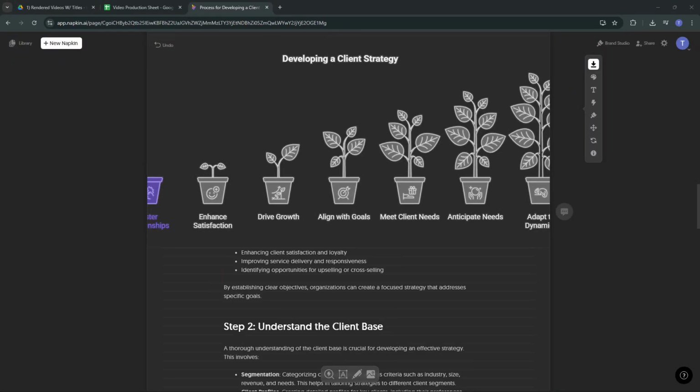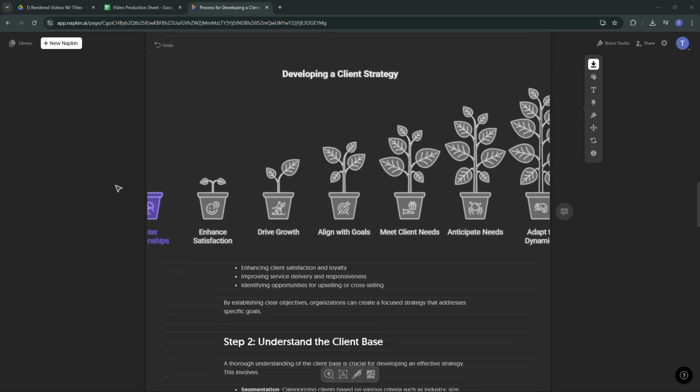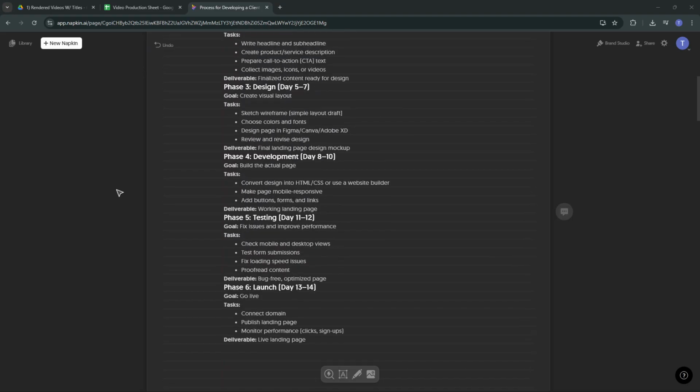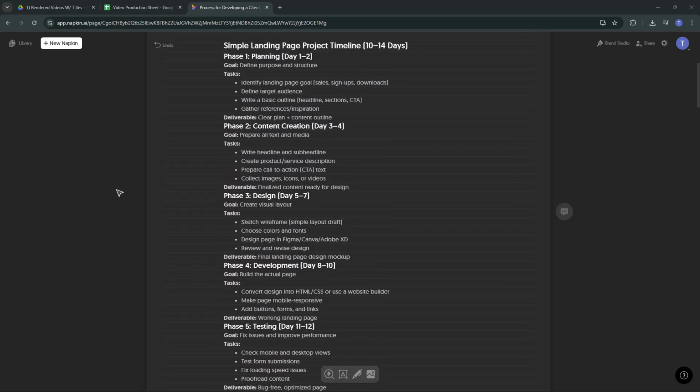In today's video, I'm going to teach you how to create a timeline in Napkin AI. We'll move from a blank screen to a clean, readable timeline by logging in, writing your events as text, turning that text into a visual, exploring timeline options in the categories, and selecting a design that fits your project.